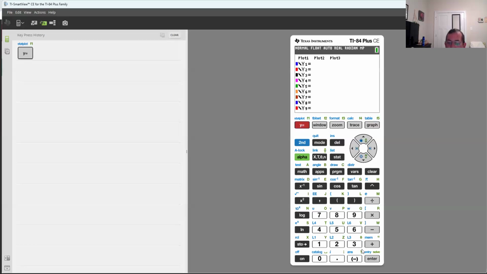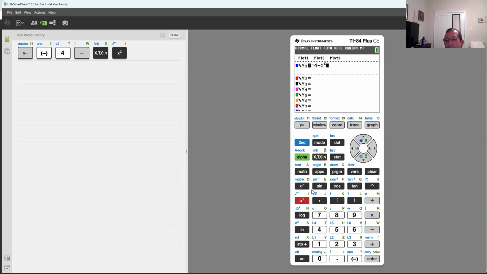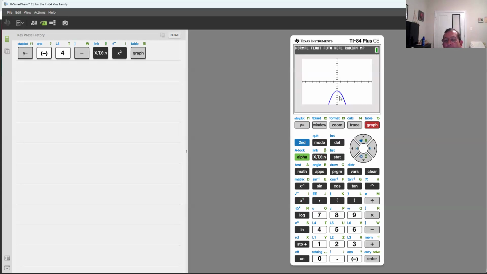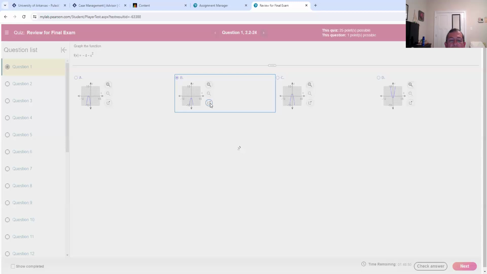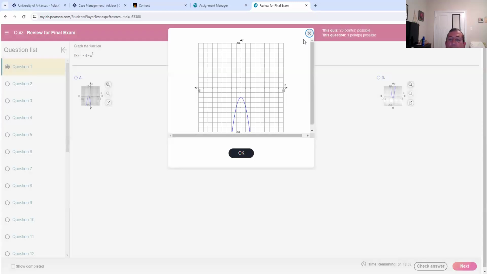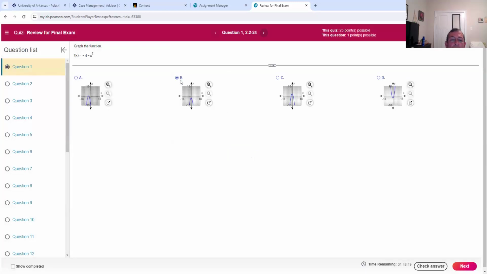So I'll go to y equals. I had -4 minus x squared. And I just want to see the basic shape of it because they had 4 distinct pictures there. And y'all look, it flipped it over the x-axis and brought it down 4, okay? So now we would go to our graph, and the only one that went down below, and I'll zoom the picture out here, is this number B, okay? So you click your B, and then you're going to move to the next question.